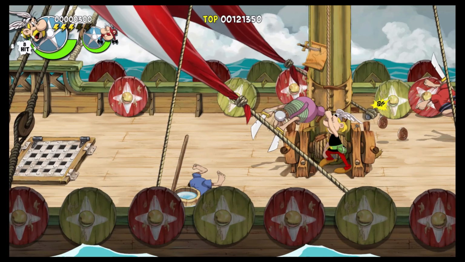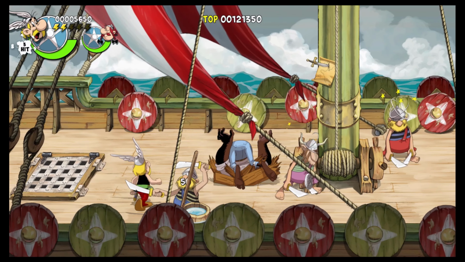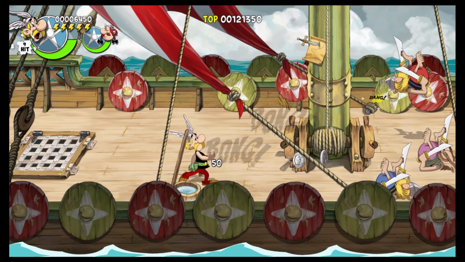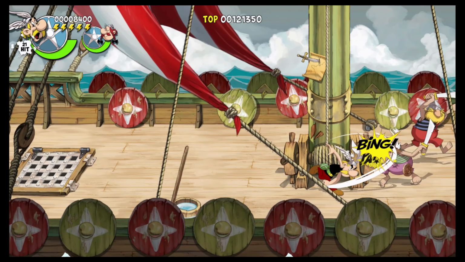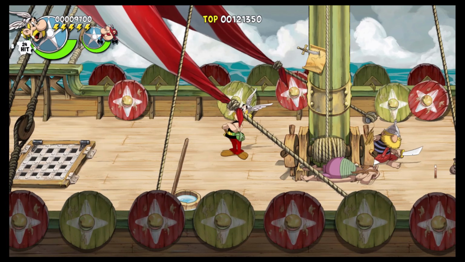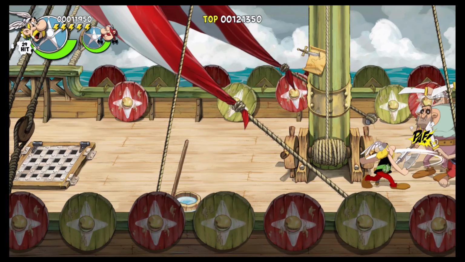Basically, whenever the Gauls go out to sea, pirates will always be involved somehow, and even they know just how terrifying the Gauls are, so they try to stay away from them, but sometimes it's unavoidable. So, yeah.